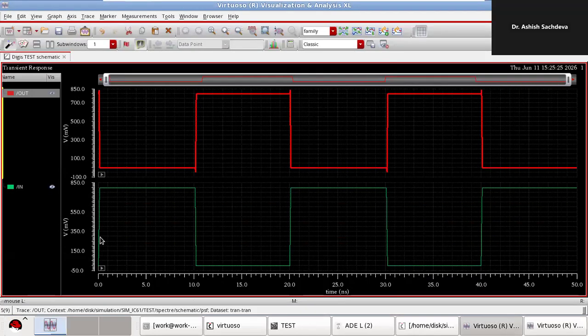This is the first edge, this is the second edge, this is the third edge, this is the fourth edge. If you want to calculate the delay between the first edge of the input and the fourth edge of the output, you can do that. But normally, for the sake of delay, we calculate the delay between similar edges. So we will be taking the first edges because the delay is supposed to remain the same.